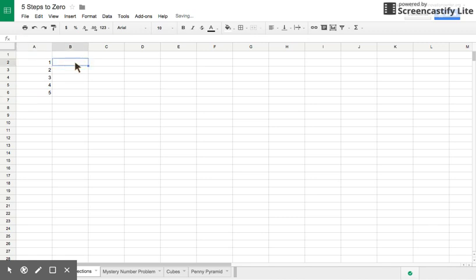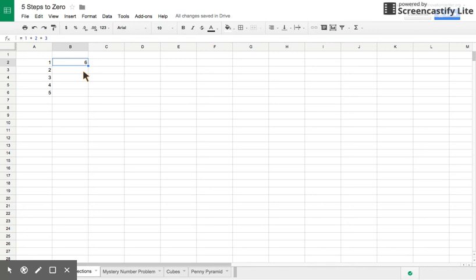Let's say right here that I want to have a sum of some of these digits. One way I can do that is I can double tap here and I can write. And notice that as I write in the cell, I'm also writing in the formula bar. Or I can also go to the formula bar and type in a sum that I want. So maybe I want 1 + 2 + 3. Then I push return and there is my sum. I know that 1 + 2 + 3 is 6.